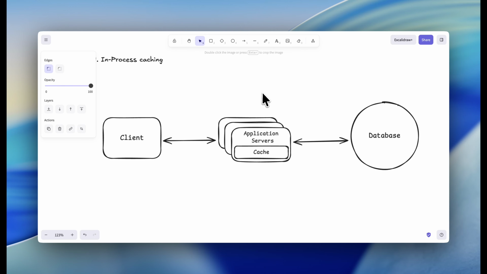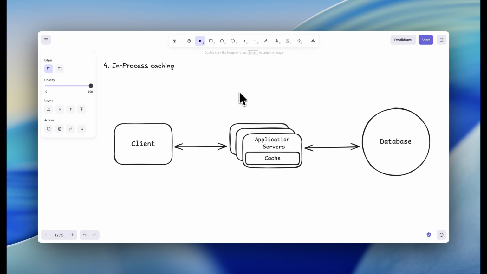So every application server will have a different set of data cached. So this is the limitation of in-process caching, where we have to make sure that all the application servers have the same set of cached data.